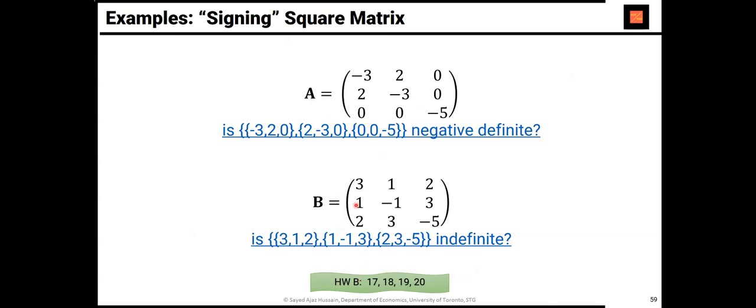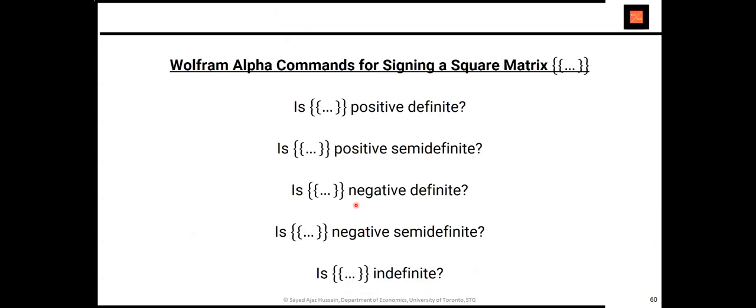Here's how you do it in Wolfram. In Wolfram, by the way, the commands are really weird. You actually have to write down the matrix and ask Wolfram, dear Wolfram, is this matrix positive definite? It may say no. In that case, it may still be positive semi-definite, because any PD is PSD. But had you started by asking, is this matrix positive semi-definite? and it said no, then it is not PD either.